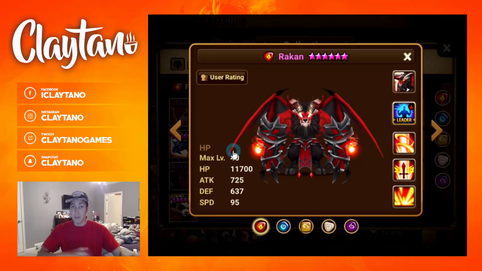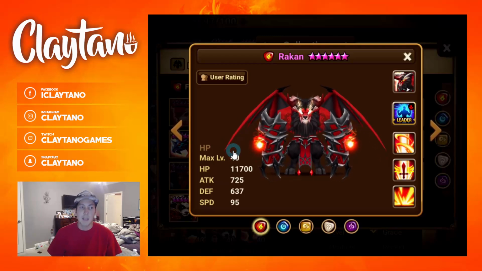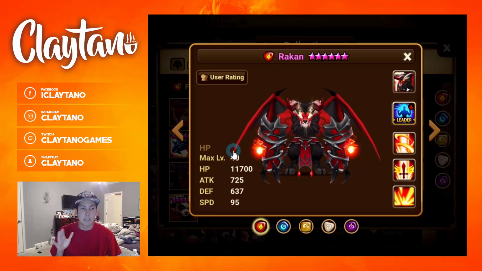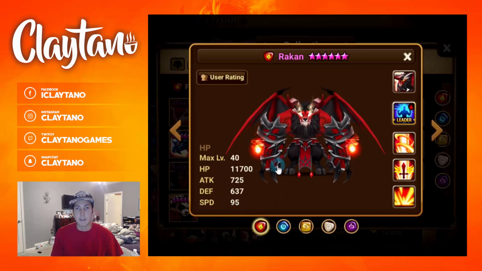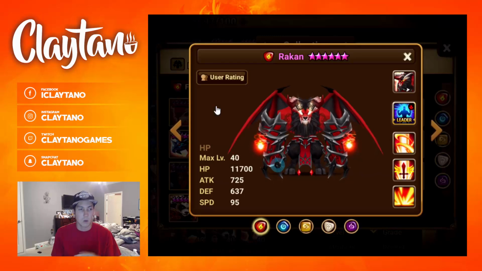But anyway, aside from that, as far as his cons are concerned, he's got a lot more cons than he has pros, in my opinion. He has a low base speed stat right here. It's 95. It's very, very low. That's almost Zeros low.